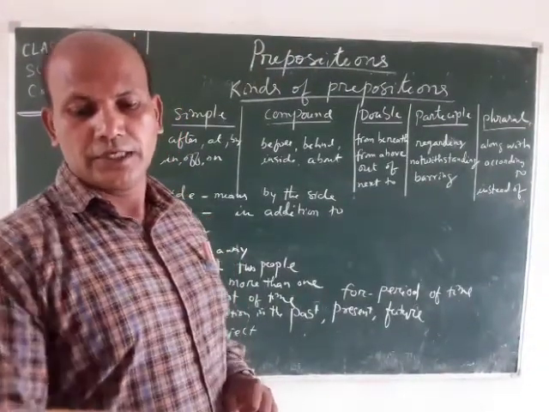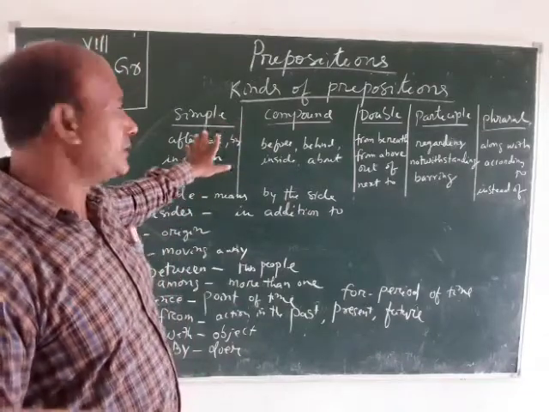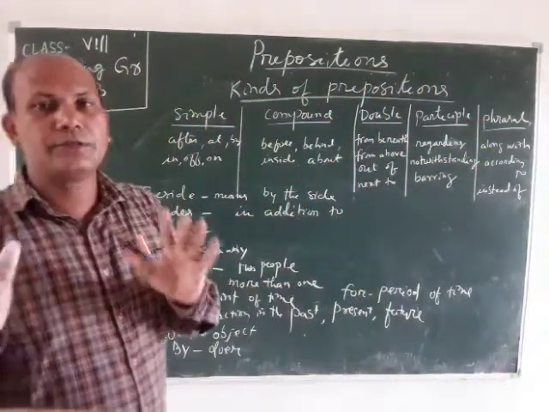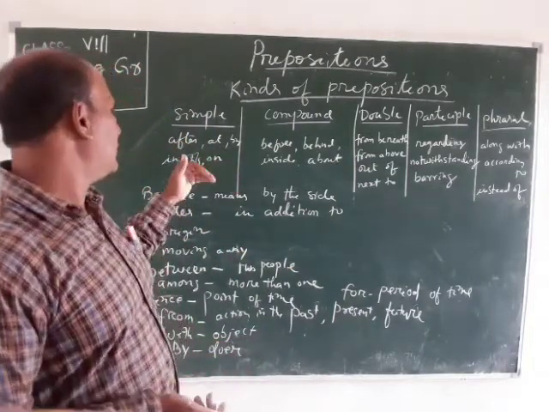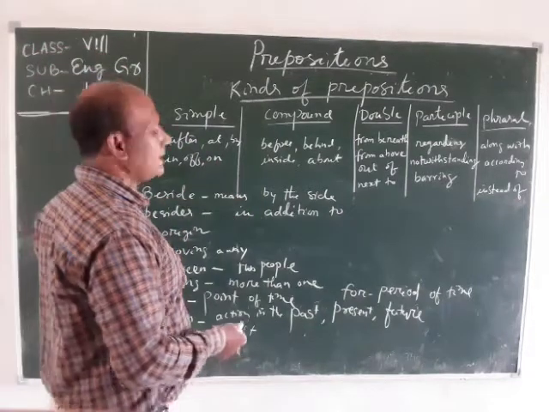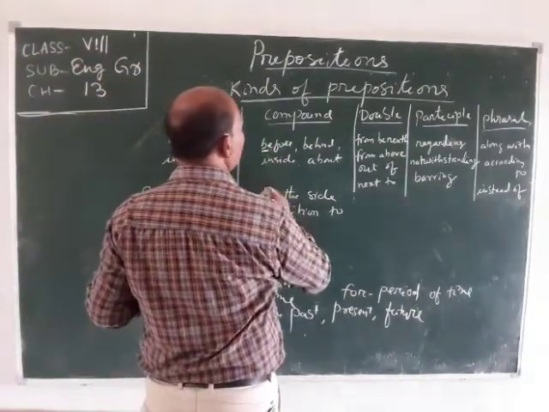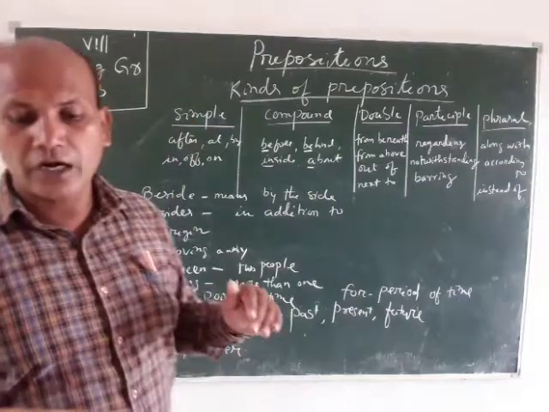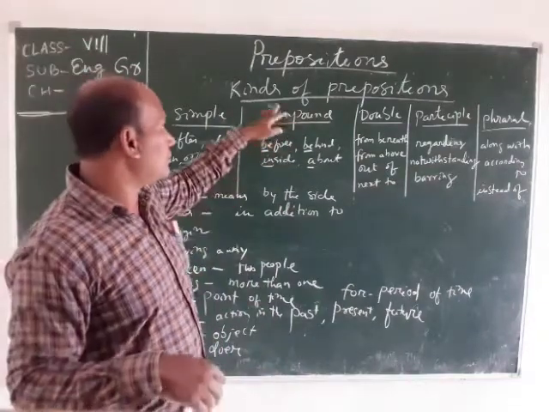So students, let's discuss different kinds of prepositions. You have to know there are five types of prepositions I have written on the blackboard. First is simple, then compound, then double, then participle and phrasal. Simple preposition, as I previously told, just like after, by, in, on, off, etc. These are all simple prepositions. But compound preposition by using affix, just like prefix be and acquire, be and hide, in and side, about. Adding a prefix such as a or be, that is called compound preposition.